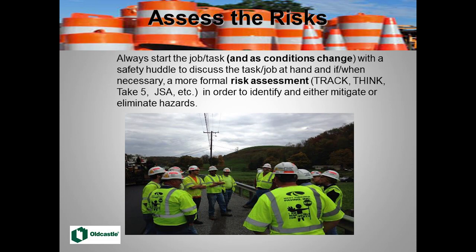Assessing risk starts first thing in the morning — huddle up, talk about what we're going to do, the risks, the equipment, the PPE, how to minimize hazards. But is that where it stops? No — things change all day long. Do things always go according to plan out there? We have a plan, but when the plan changes, if we don't stop and reassess the risk, we're setting ourselves up for a bad incident. Having these brief meetings throughout the day is important because conditions and plans change constantly.